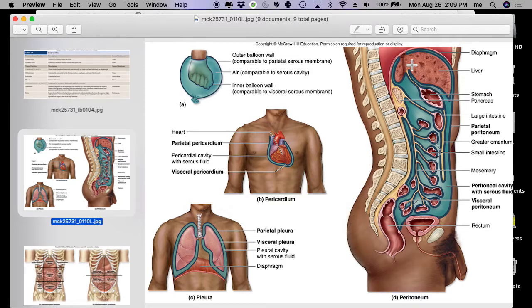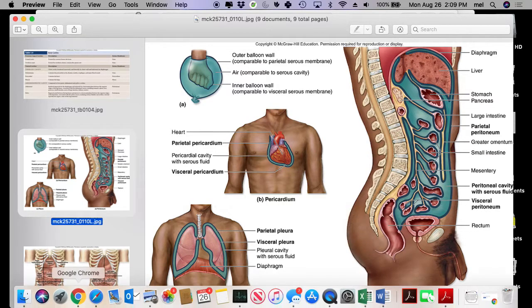Peritoneum. Okay, so now I want you to look at the liver, which is right below the diaphragm up there. I'm going to name this the liver now, instead of the other one. So if I touch the surface of the liver, visceral or parietal? Visceral. Visceral what? Peritoneum. And again, if I touch the body wall and not an organ, I am touching visceral or parietal? Parietal. Parietal what? Peritoneum. Good? Okay, so that whole sheet is called peritoneum. One last thing and then I will address her question.